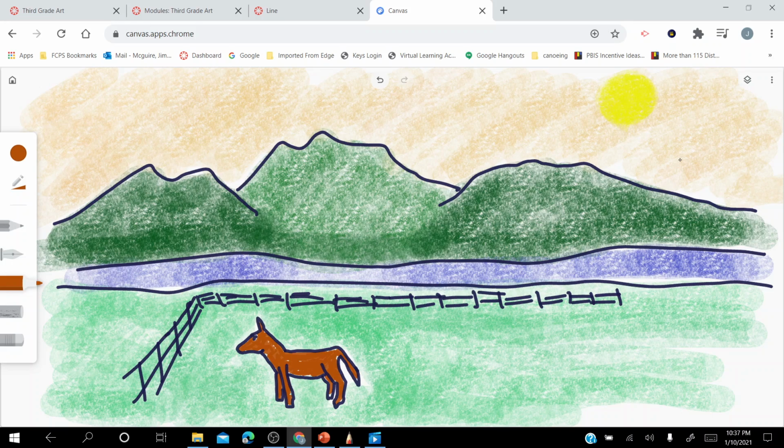So this program is called Chrome Canvas. It's a fantastic program that you can use to make some computer art on. I would like to see you create some cool computer art. Keep drawing, and next week we're going to do another part of the module, and we'll look at how to create some more cool work using these applications, as well as other different types of media.